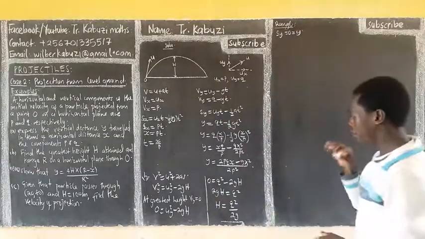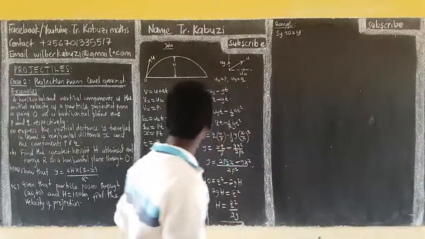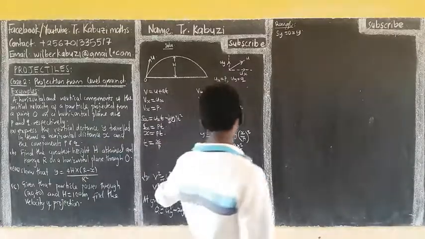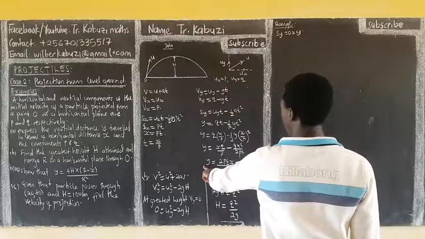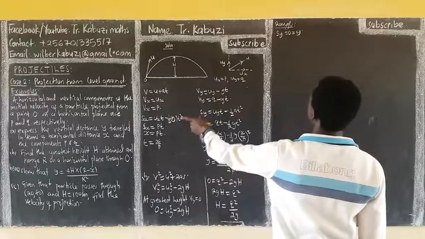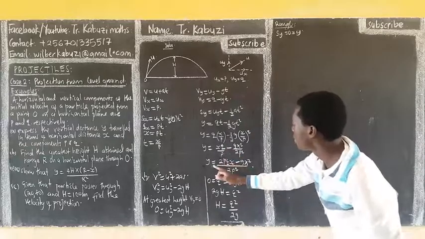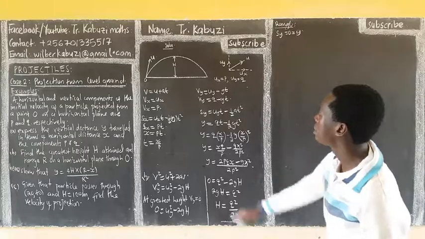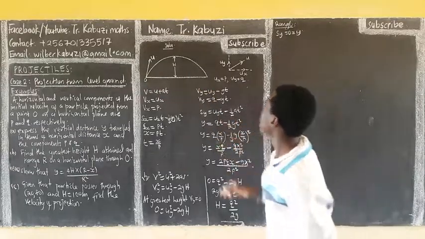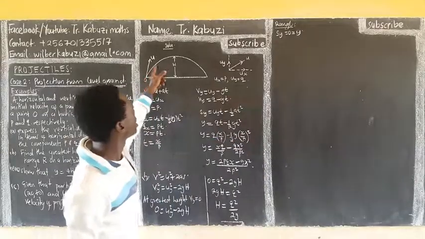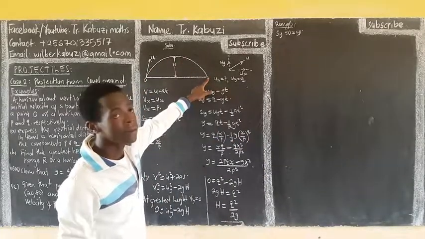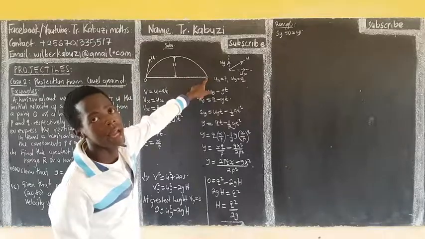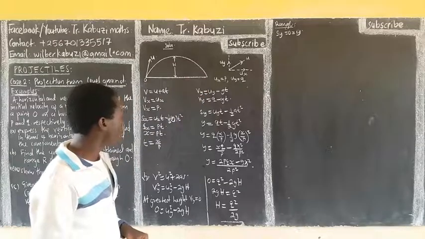So if y is 0, then we can substitute in here. Because it's 0, now we want our range. So if our y is 0, from here we can easily cross multiply, and we can easily get our range whenever this is 0. Now, if y is 0, it means that at this point here, the x we have covered some distance, but the vertical displacement is going to be 0. So now putting it in our equation, which equation are you going to use?